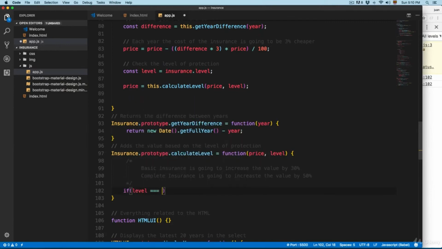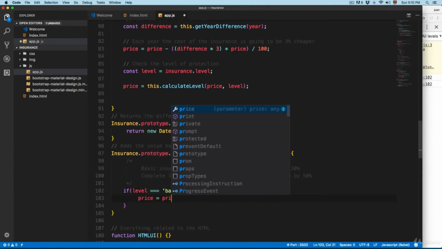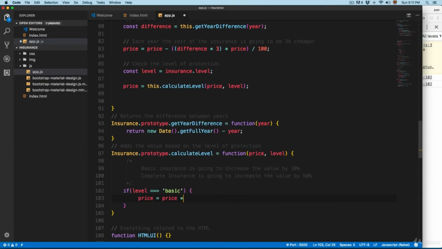If the level of protection is equal to basic, the price is going to be equal to the current price multiplied by 1.30 or 1.3, and this is going to increase the current value by 30%. In the case of the complete, it's going to be price times 1.5, something like this, and this is going to increase the current value by 50%.